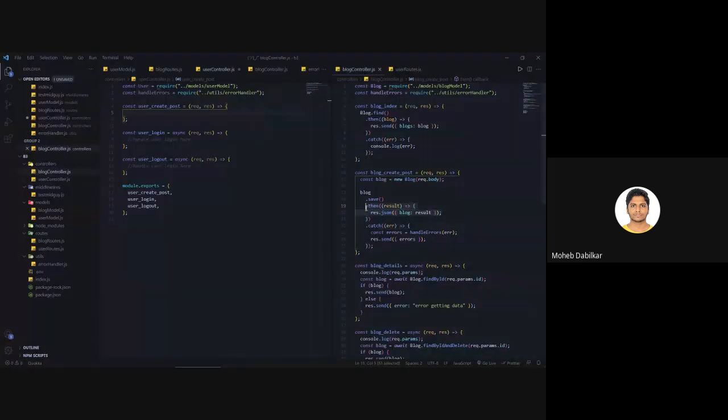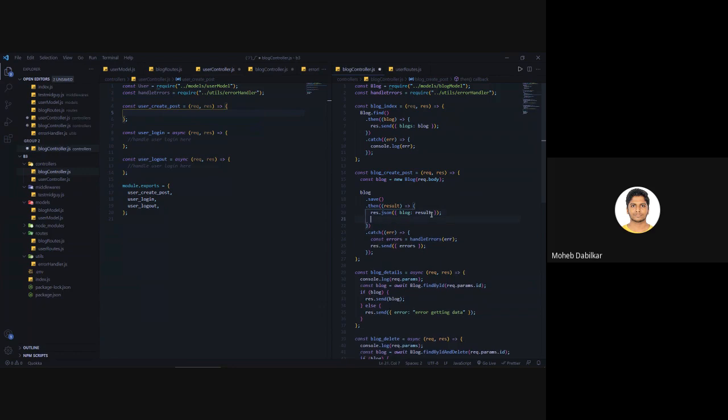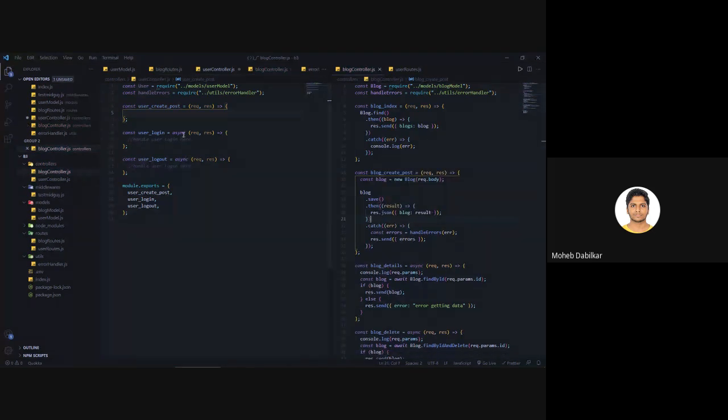Well, now this is not a good way because you don't want to put everything over here, even though it may look optimal, but generally what happens is the code gets trashed out and you don't get to use this again and again. Whatever you have to do, you have to do over here, and then if you want to do something else further, you will have to use the .then method again and again, not over here, but instead over here. So to prevent this, we have something known as async and await inside our asynchronous JavaScript.